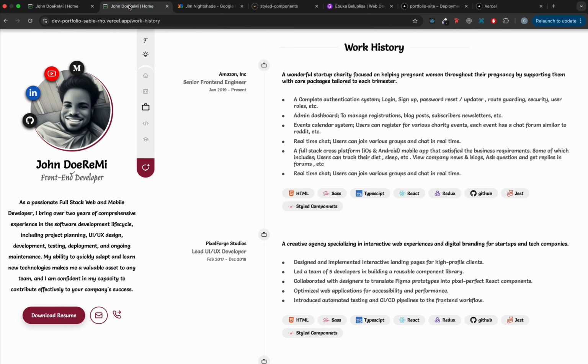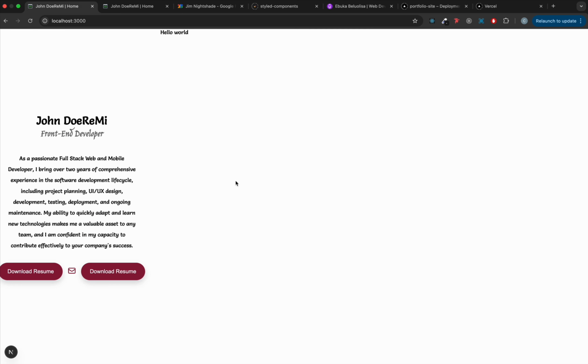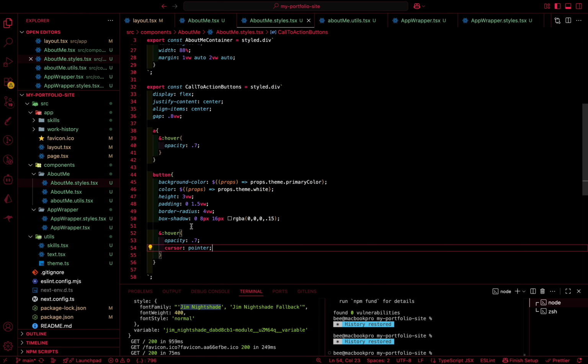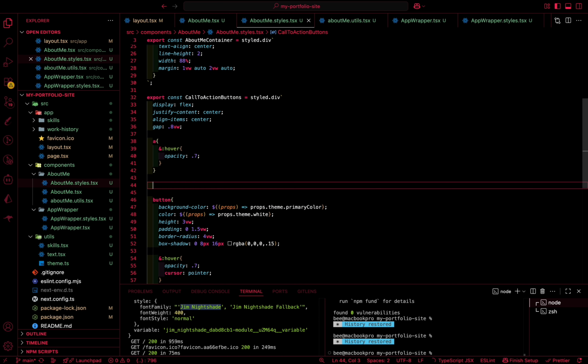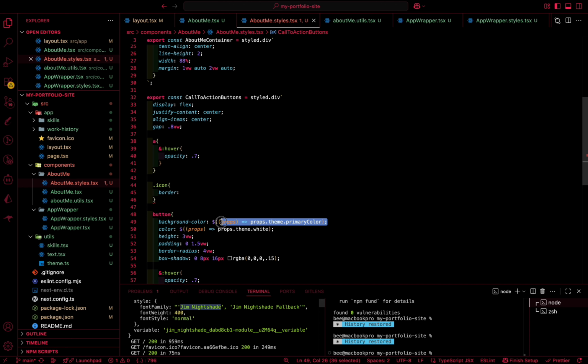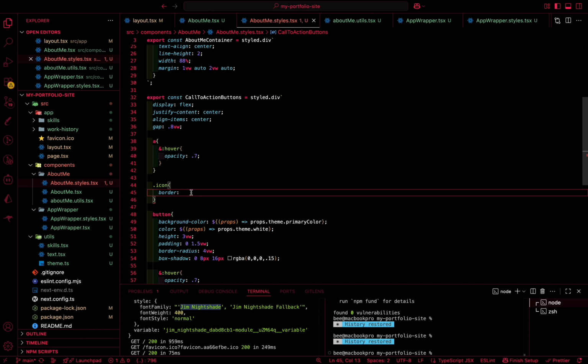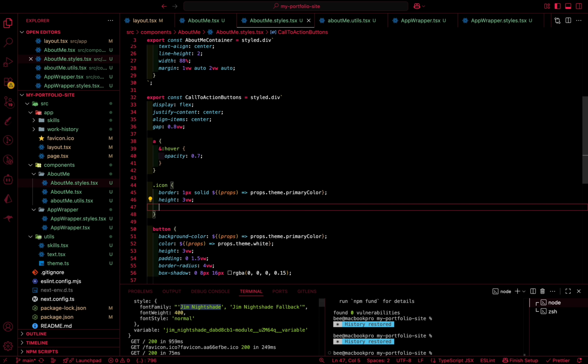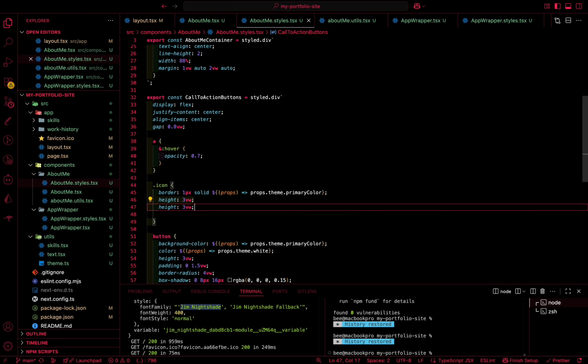And then the last one, actually it has a border, so we should add the border. So we have a class name. Do we have the class name? Icon. That's good. Okay, let's go to the style, and in there we can style the icon class. So icon, and we're going to give it a border of, if I just copy this, so it's going to be 1 pixel solid. Then we can paste that in. Let's give it a height of 3 view width. Give it a width of the same thing, so I can just duplicate this.